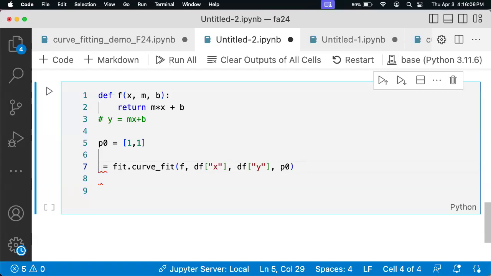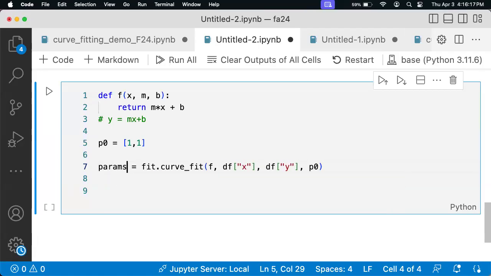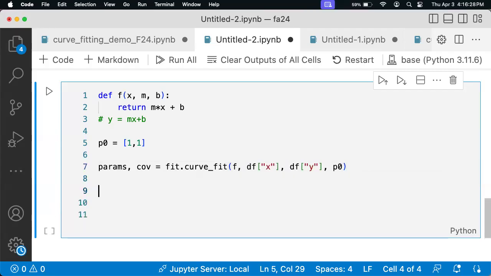So it's going to give us the best fit that it could find for the slope m and for the y-intercept b as one array, which is the first argument it returns. We're going to call that param, short for parameters. And then the second thing that it returns is something called the covariance matrix. That also is a separate output, which we're going to capture in this return argument called cov.